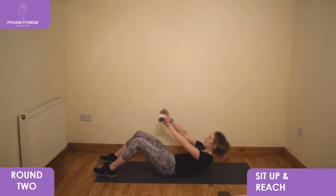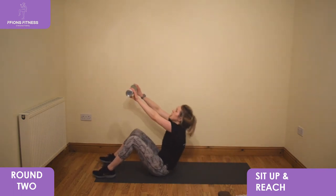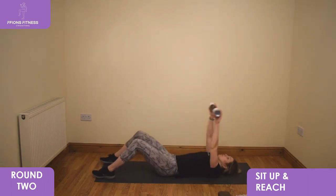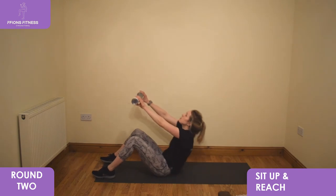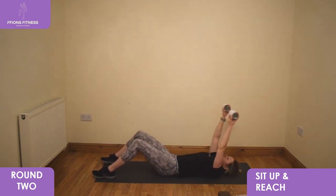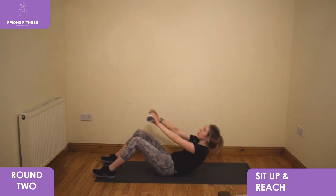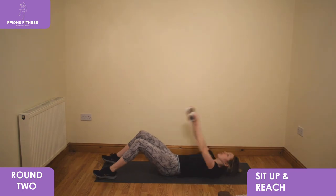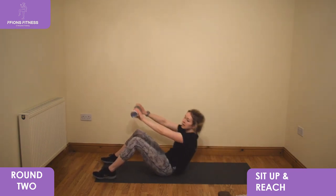Reach up, lower down. Reach up, lower down. So try and keep it steady as you lower to the mat. Really contract them core muscles, make them work hard. Reach forward, slowly bring it back to the flat down. And again, keep it going, over halfway then. Big push up. Keep going for that last round then. Take it all the way in front, back to the bottom.